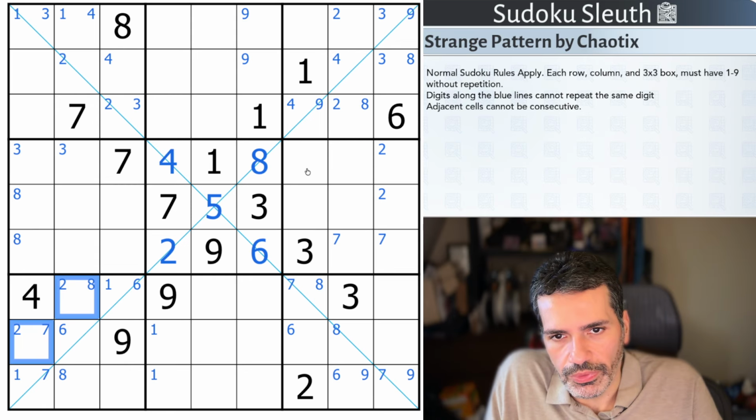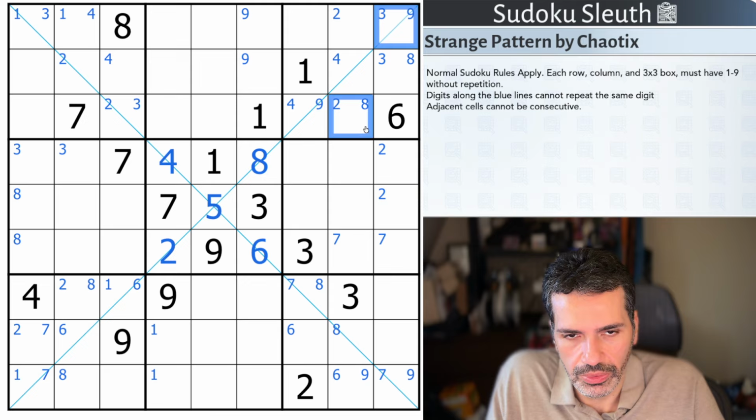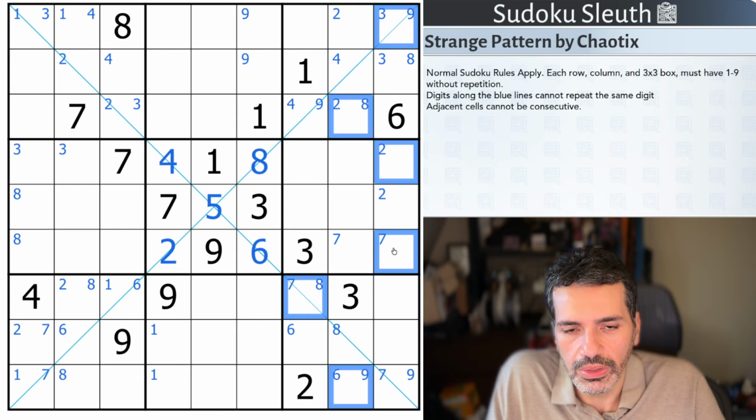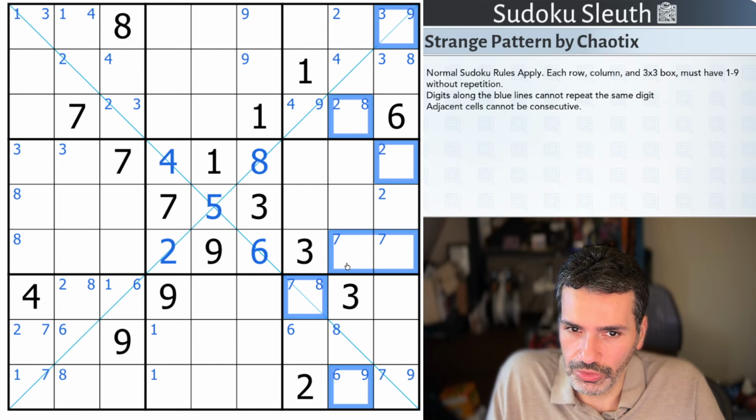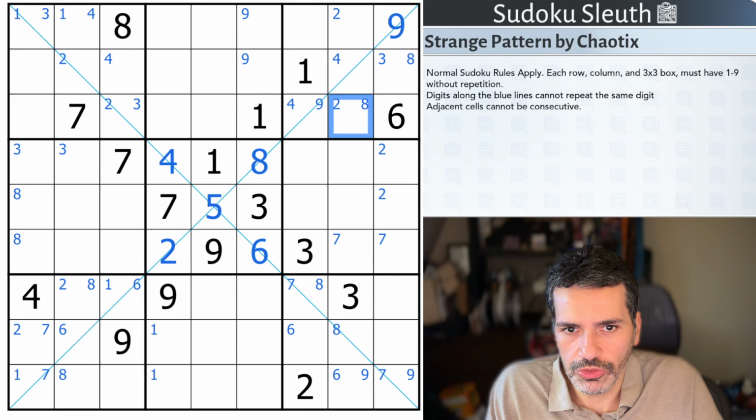Let's try something. So if this is 9, that would be 8. Not a problem. If this is 9, that would be 8. And then that would be 8, that would be 9. Not a problem. And then 8 and 9 would be in here, joining the 2. And then the 2 will be there. And then 9 and 8 kind of separate. And then 7. That is very hard to see. I'll just show you that. Like, I am absolutely missing a more obvious step.